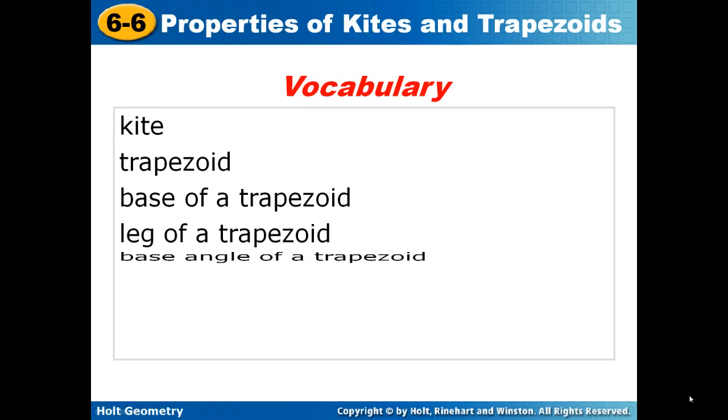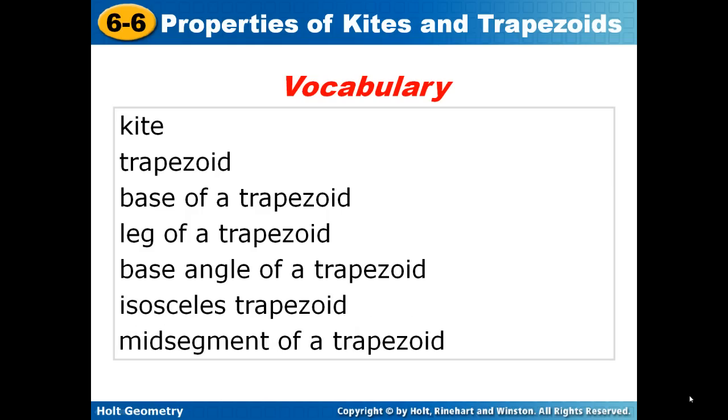Lots of vocab tonight. Some of these vocabulary terms are not listed on your sheet because technically they have been covered in previous classes, but if you need to add them in, I'd add them in to the left-hand column there. Like kite, if you don't remember what a kite is, just add it onto the left. Same thing with trapezoid and whatnot. We'll have some diagrams just to help you guys out with that stuff.